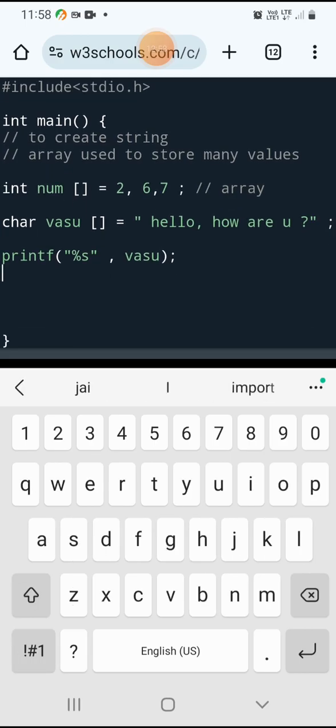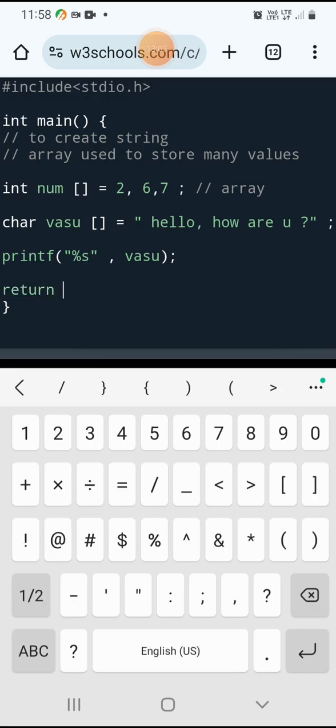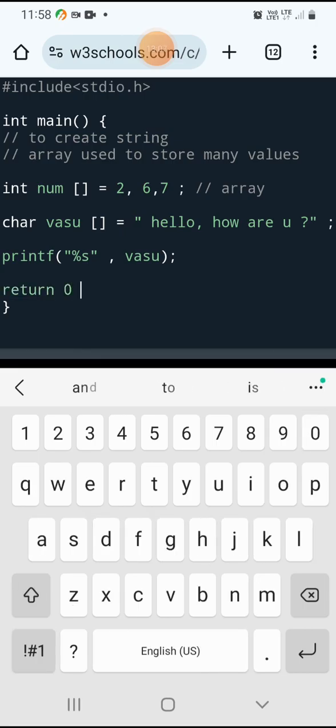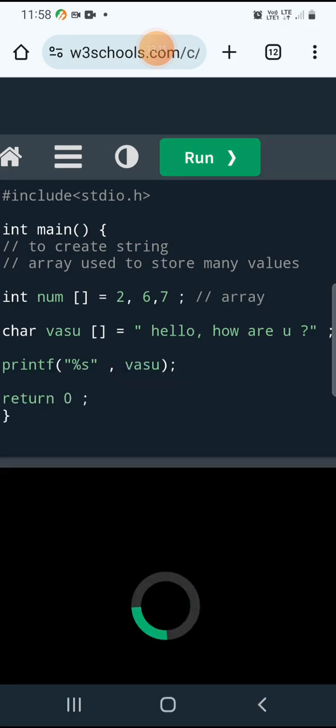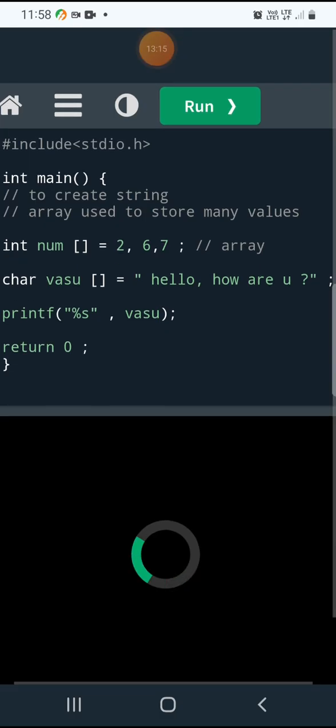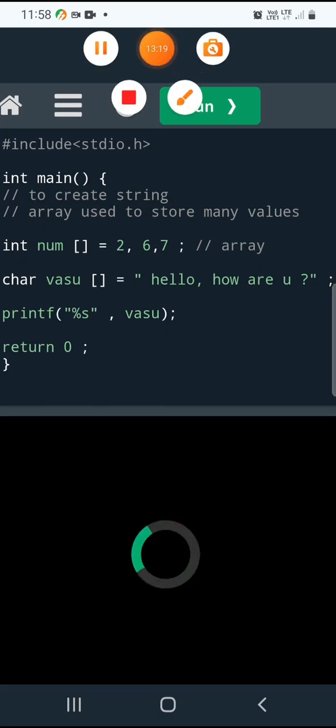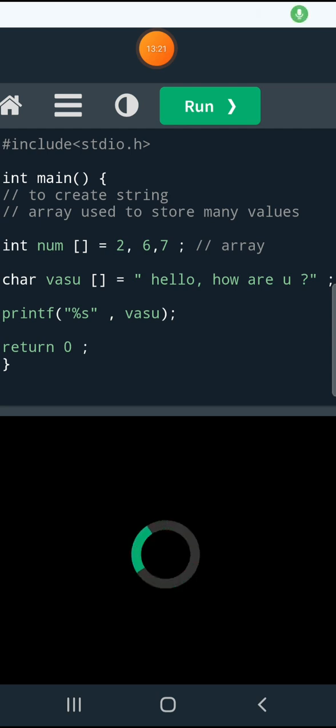Next, return 0. The statement return 0 is compulsory in C language. Terminate with semicolon. Now run this code. If any error is there, it is an online web editor, so it will give the result.